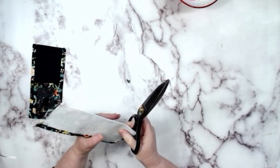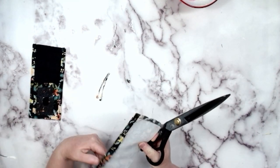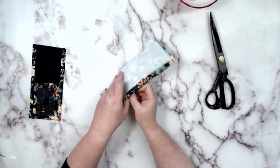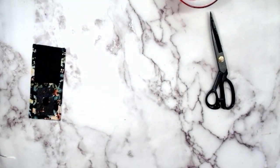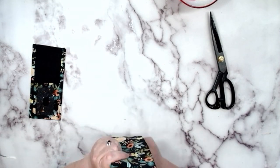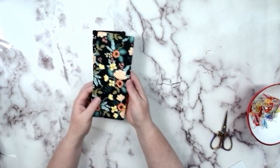Once that is done, kind of snip the corners so they'll be nice and pointy without cutting our seams, and trim up that side seam allowance a little bit to reduce that bulk. Turn this right side out. Poke out those corners. Give that a really good press.